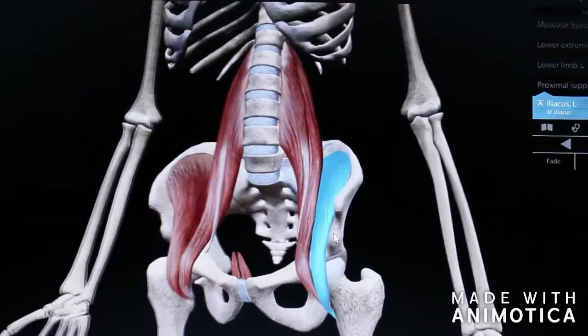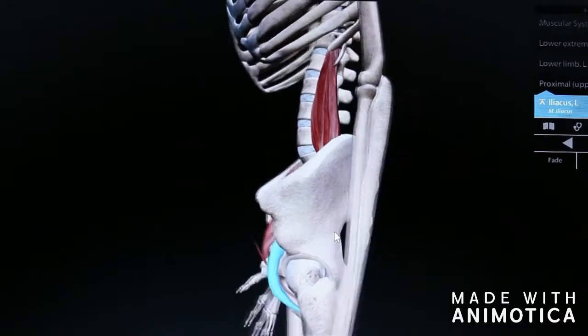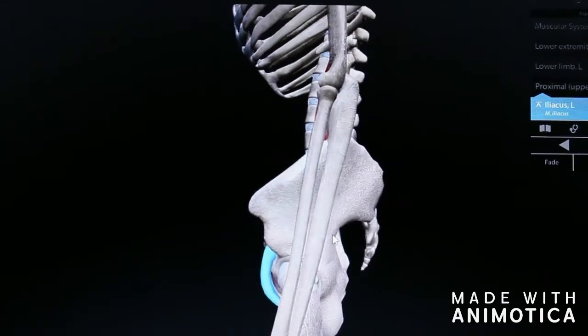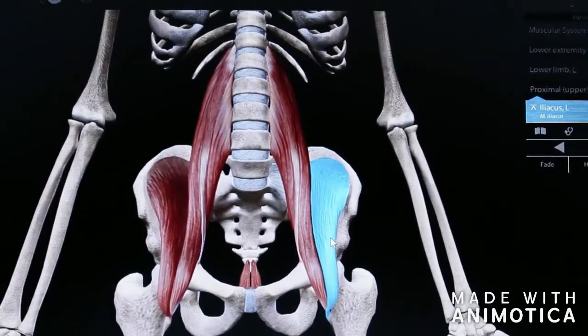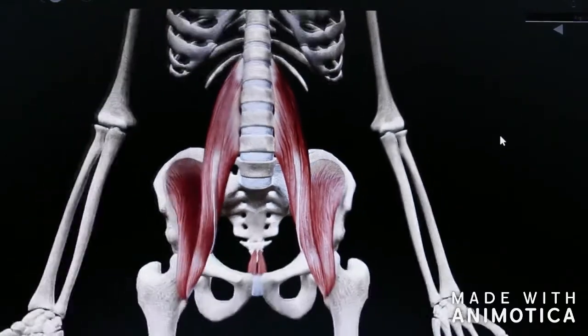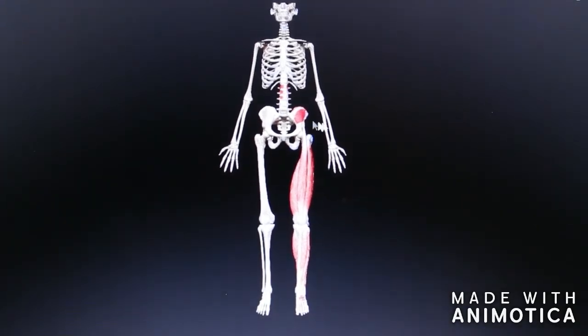And these are located only in the deepest cavity of the abdominal wall, and you can see from a side view just how deep they're located. These muscles are responsible for flexing the hip.